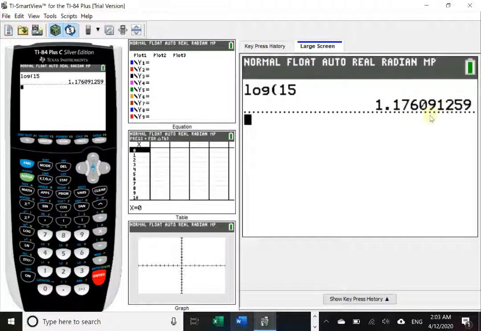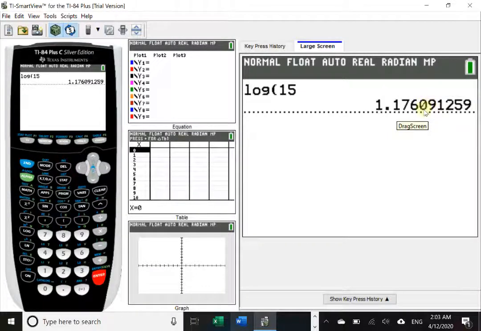And then, of course, right in here, you can see the answer is 1.17091259, and so on. In these exercises, the book asks you to find these answers to 4 decimal places. I'm looking at the display on the right side here: 1, 2, 3, 4 decimal places means the ten-thousandths place. The digit to the right of that, if it's 5 or more, you round up. If it's less than 5, you round down. In other words, you just leave it alone. You don't do anything.